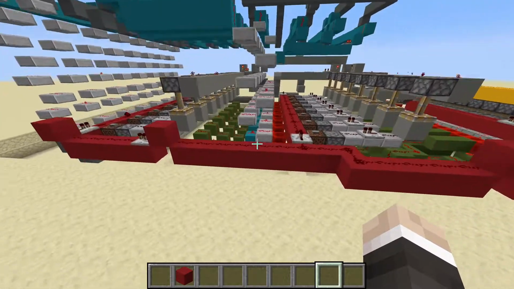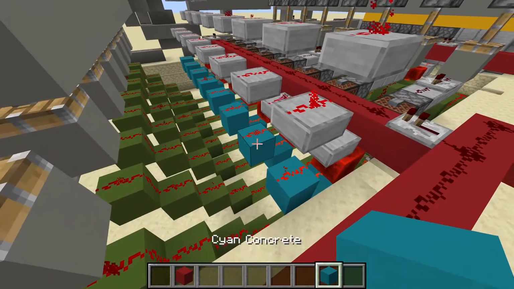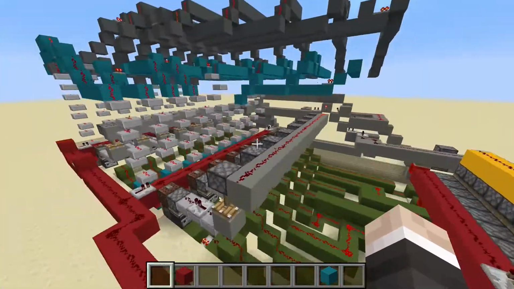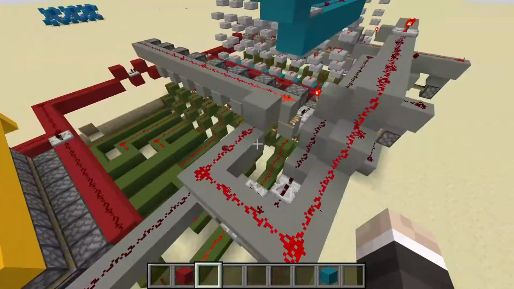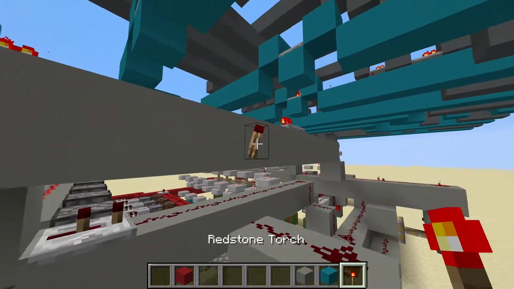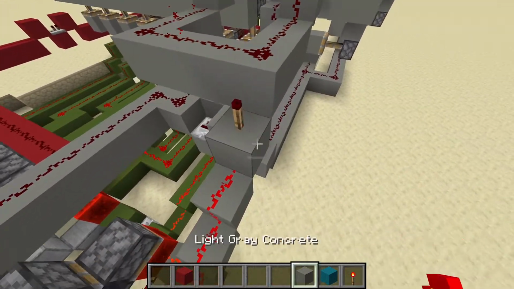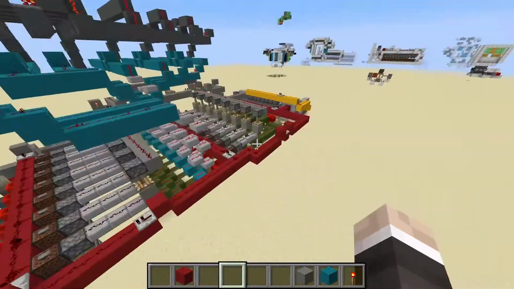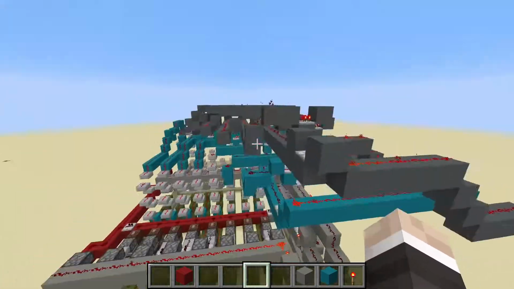So then what I did is, for the memory circuit, I am using cyan, terracotta, and concrete. So for our first bit, I'm using, actually, we should probably switch that around, we need to switch that around because this is 0. So all we got to do to switch which bit is which is just to come up here and invert the signal. There we go. So that way this one is 0 and this one is 1. So that way when we put it into the adder, it's in the correct thing.